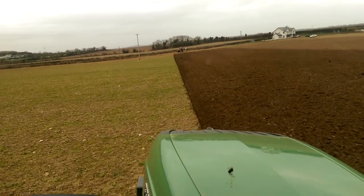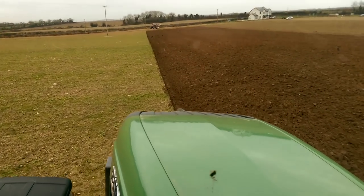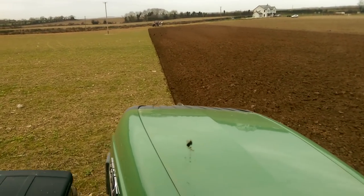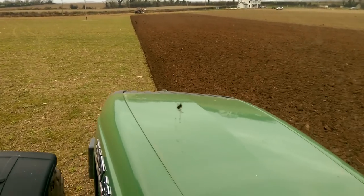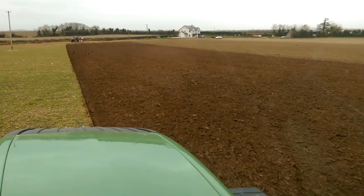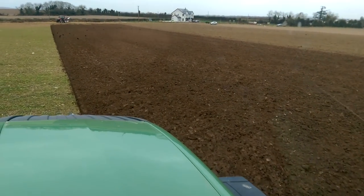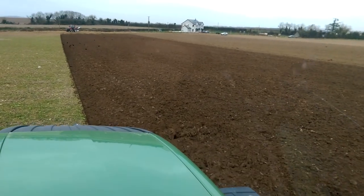Sometimes if it's too severe, it might take 2 or 3 runs to do it, or maybe 4, but eventually it will happen. And it's all the plough bodies, John. It's not just the front furrow width adjusting. It's full width of all the bodies together. It's moving all the bodies. So if you see it moving, say, in this case, 1 or 2 centimetres at a time, it's multiplied by 6. So it's a big movement. It is correcting it.